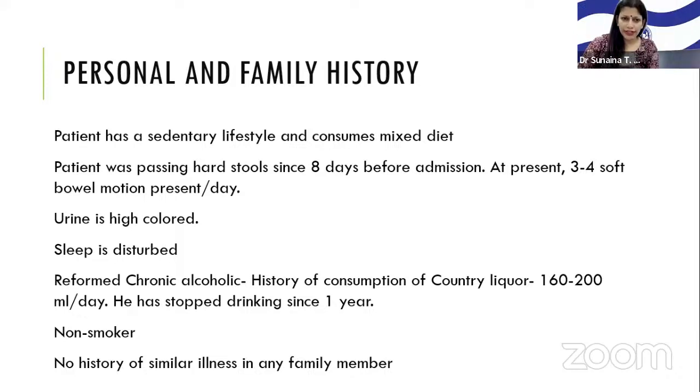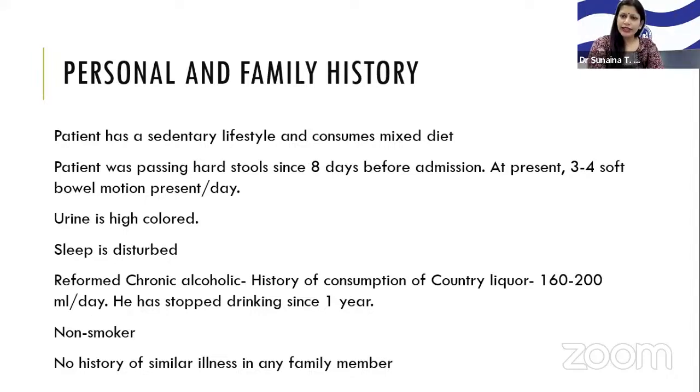So in your personal history, you have mentioned that the patient was apparently constipated since 8 days and he has had altered sensorium since 5 days. So what do you think was the precipitating factor for hepatic encephalopathy in this particular case? In this particular case, ma'am, maybe the constipation is the cause. Why would it cause altered sensorium and hepatic encephalopathy? In constipation, ma'am, due to hyperammonemia, or due to portosystemic shunt, ammonia went to the brain and converted into glutamine, and ammonia and glutamine both are neurotoxic. That's why maybe it exaggerates the hepatic encephalopathy.